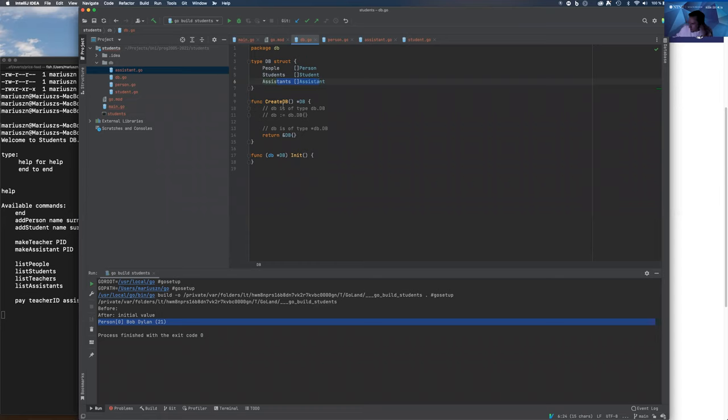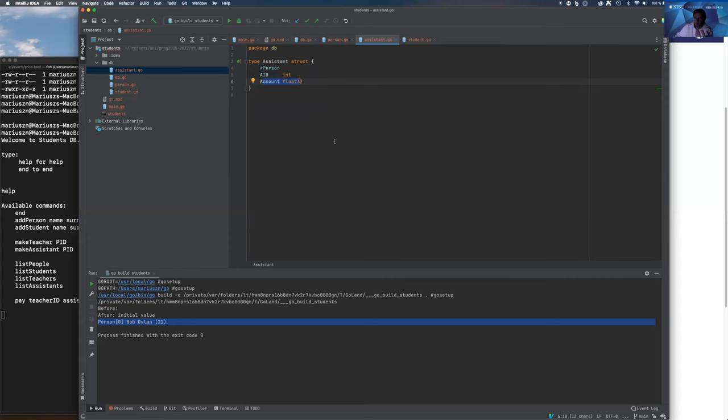Yeah, so Christian is suggesting, how about keeping a person holding a kind of role object and having the different roles being specified there? It's a little bit more complicated because the roles have extra data associated with them. It's not just that a person is a teacher, because teachers have budgets and they can pay. People cannot pay and people don't have budgets. Assistants have accounts to which we can pay, right?